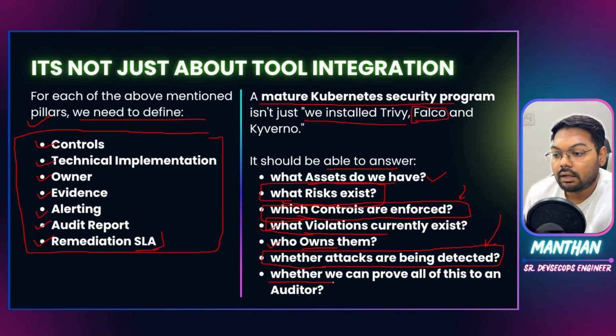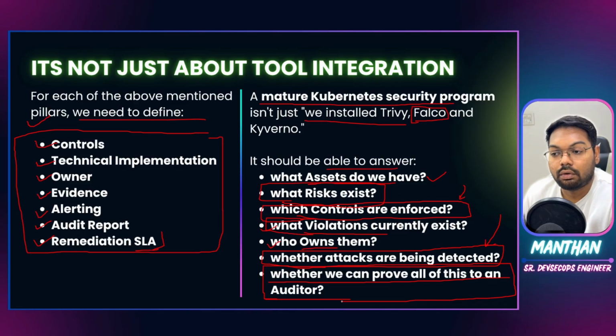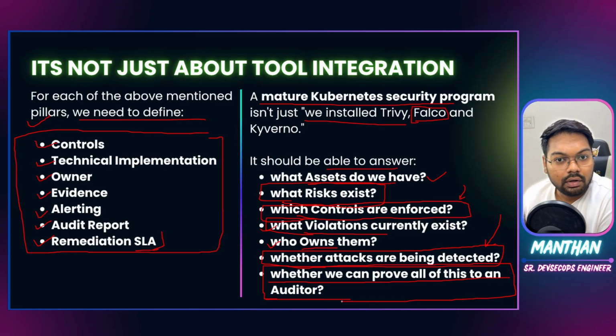And then whether we can prove all of this to an auditor. So that's the main question. If you are dealing with any compliance agencies, or if your application is used worldwide, or there are particular customers who deal with sensitive technologies, there are different third party auditors that assess the security measures that you have for your organization or your application workloads. And if you can prove them, then only they will give you the license to distribute your applications through a particular region.